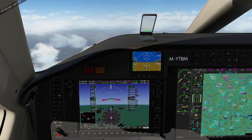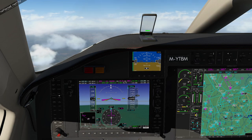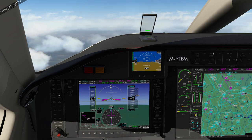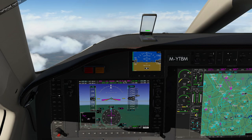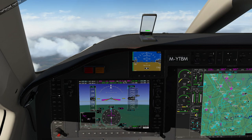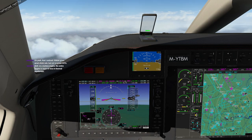So Totorico will explain how the cooling on a turbine engine works, but fundamentally the piston engine is cooled by the air flowing around the outside of it, whereas the turbine operates in its own thermodynamic world, if you like. It doesn't have external cooling requirements, it simply sucks in the air and expels the air and keeps itself cool that way. The oil does a little bit of cooling for it, but fundamentally you don't have to worry about cooling on a turbine, whereas with a piston engine aircraft, your climb speed, you have to adjust it to get the cooling sorted out, and that's where the SR-22TN can be quite marginal as well.